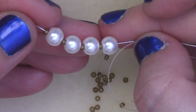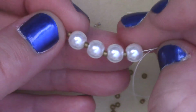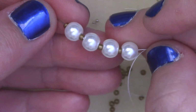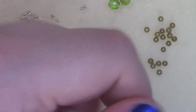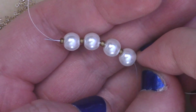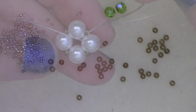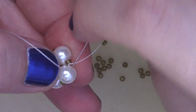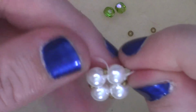So on my needle, I have 4 sets of one 6mm and one size 11 seed beads. So we're going to basically add 8 beads total in this pattern. We're going to pull it all the way down, leaving a small tail. Again, we're not really going to use it. Then we're going to pass back through them once more to form a loop. Like that, and then we're going to take our tail end and our working thread and tie another overhand knot. Then I'm going to pass through one of the 6mm beads so that I end up right through it.